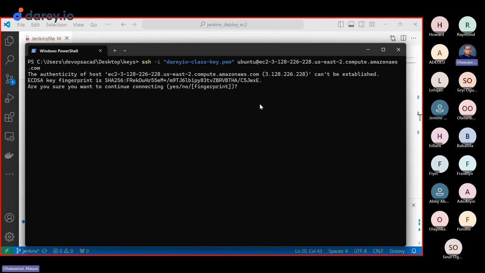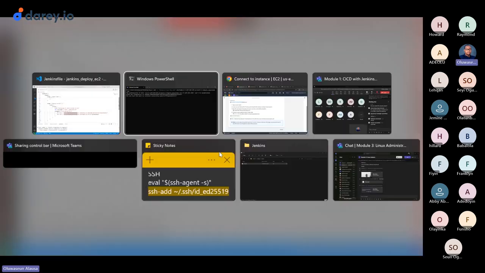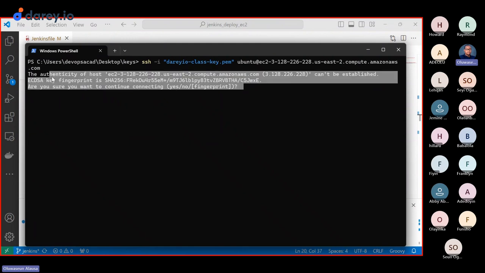So in order to avoid any break in our pipeline, that is why we need this option, -o StrictHostKeyChecking=no, which means don't ask me this question. Just go ahead and connect to my instance and do the job that I want you to do.